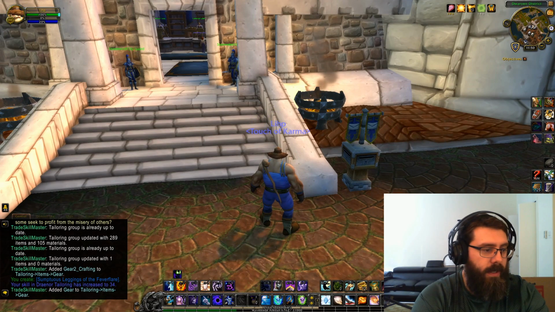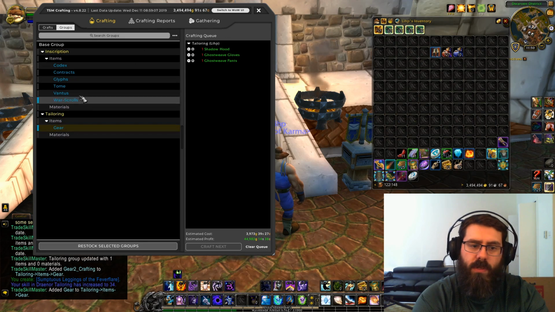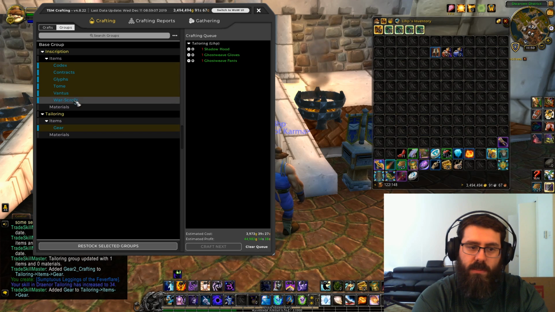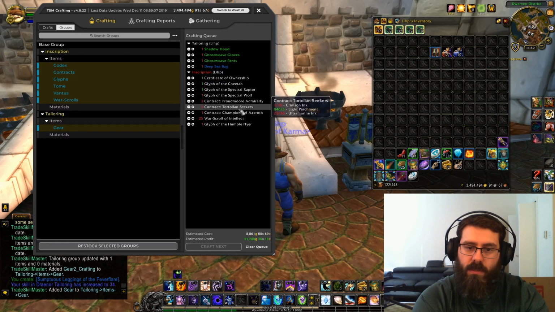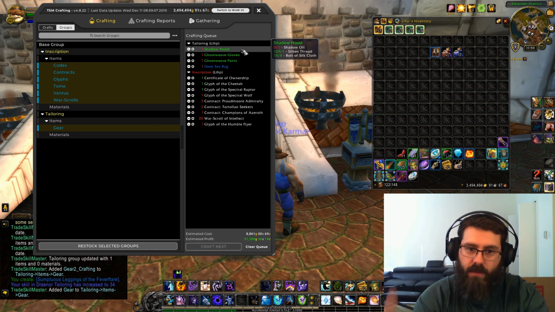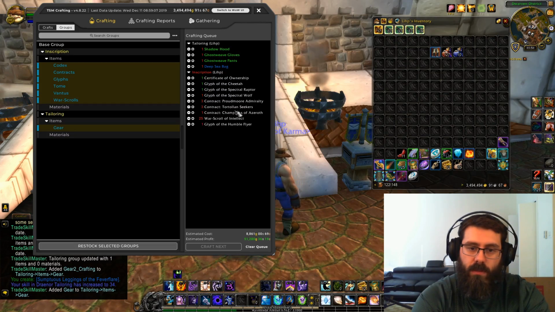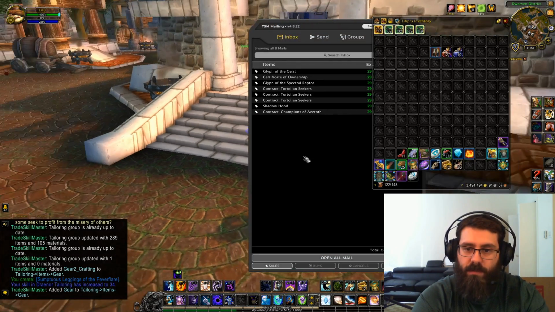Now, from here, we've already talked about repopulating the crafting window. So remember, it'll only repopulate what you have selected, right? So you can always click Q at any point in time and then restock selected groups, and it'll restock everything based on the rules that you've set for crafting. You'll have all these groups set up.